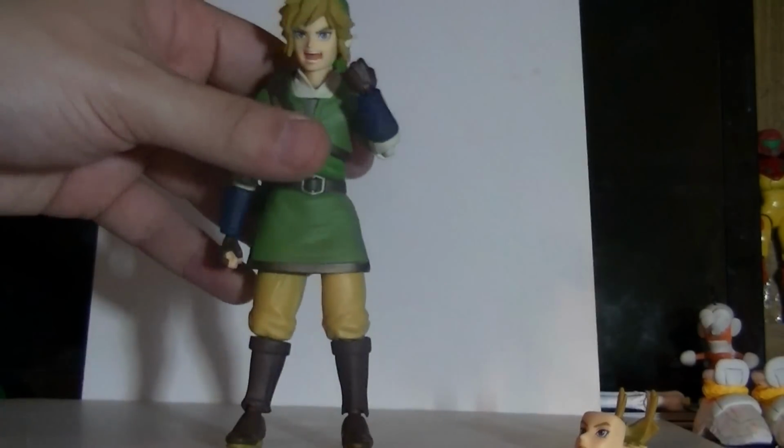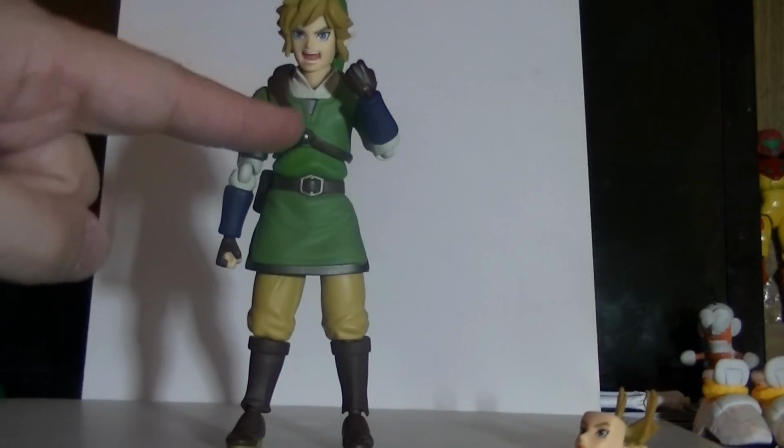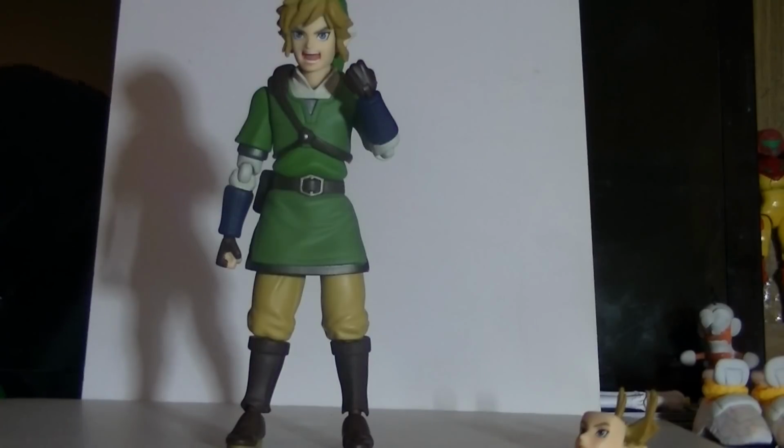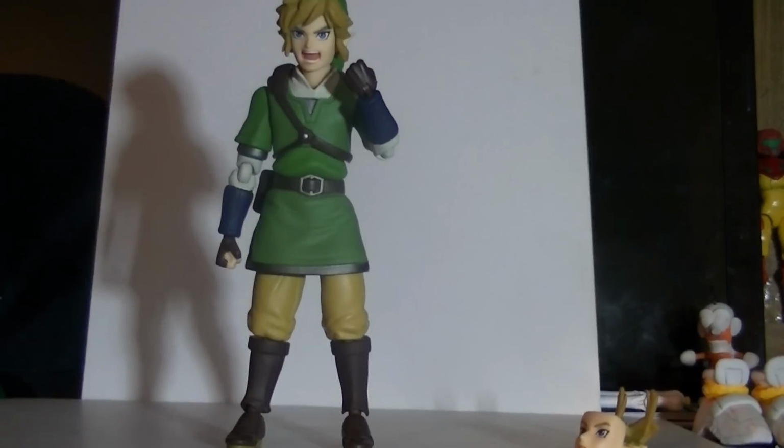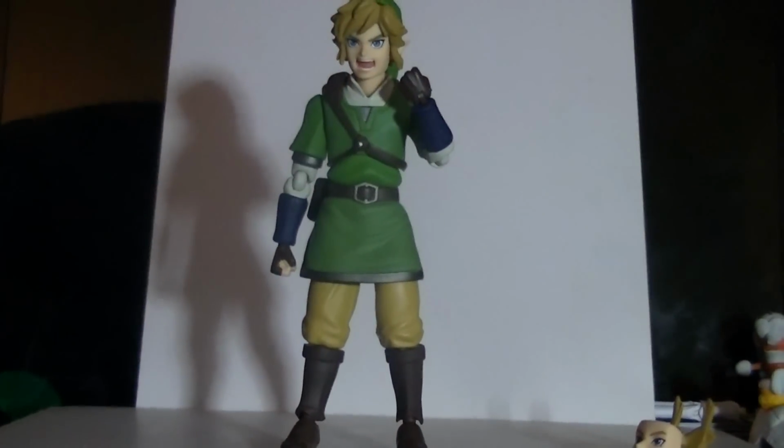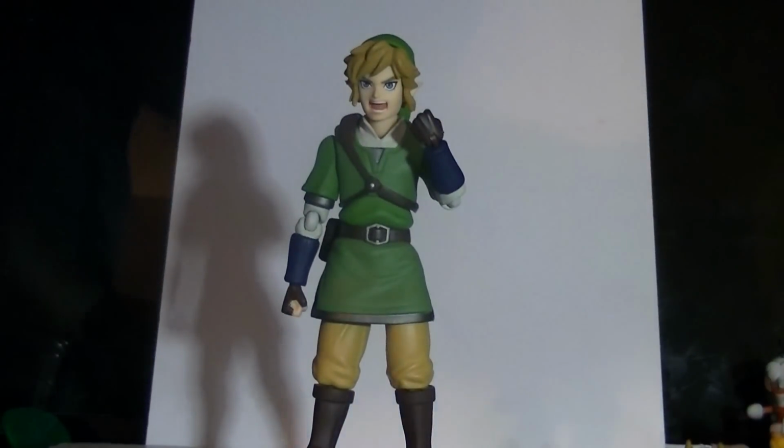Like, they should have included an extra hand that had the Triforce glowing on it, so that you could have him screaming with the force of the power of courage in his heart. All right, but that's only one accessory.